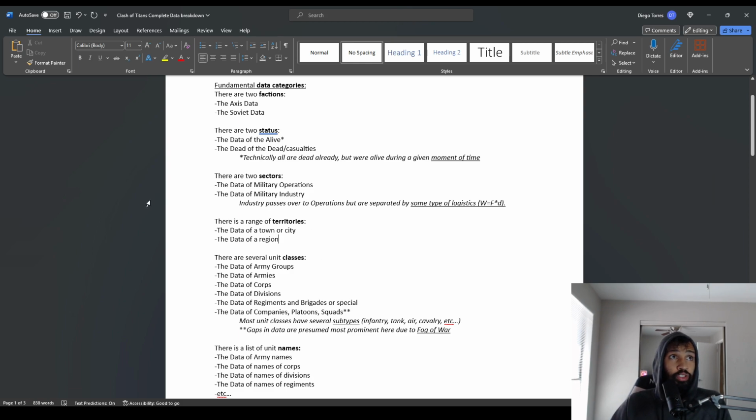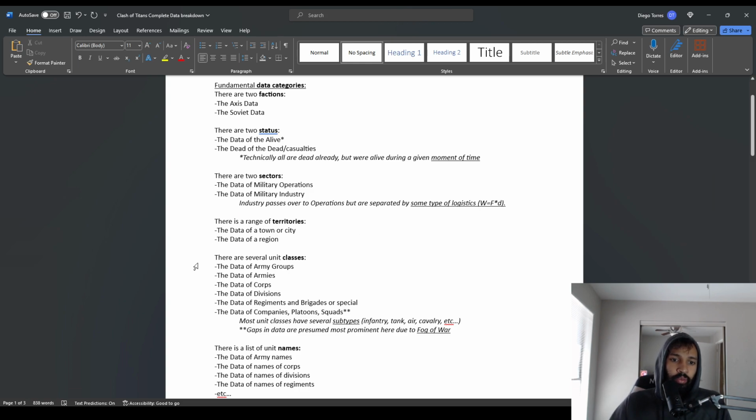And so the Eastern Front is just filled with towns. Even if you look at the Russo-Ukrainian conflict today, I'm sure anyone who studied that is constantly learning the names of new towns that you've never heard of, because there are just so many. The Eastern Front was such a vast conflict, and having some sort of way to manage that type of data set is really important, because it's not just who and what we're trying to study, it's also where, right? We want to know where these units were at any given moment in time.